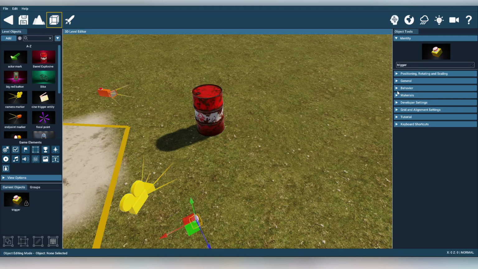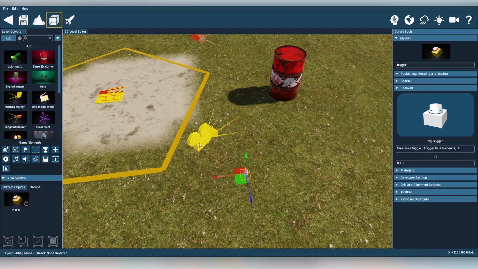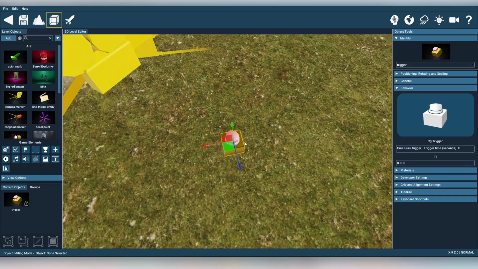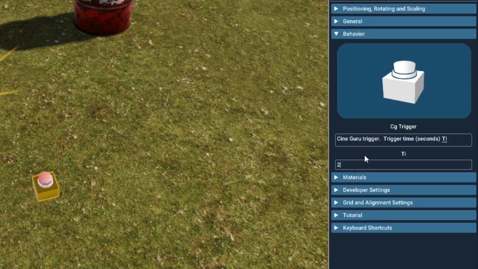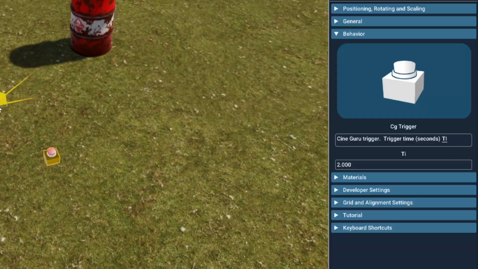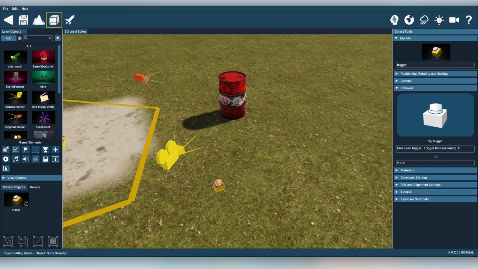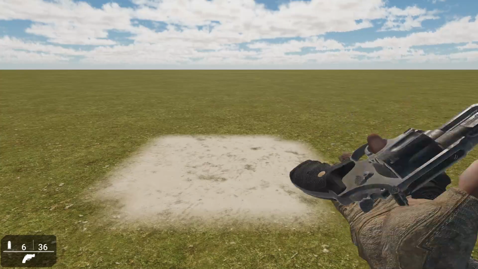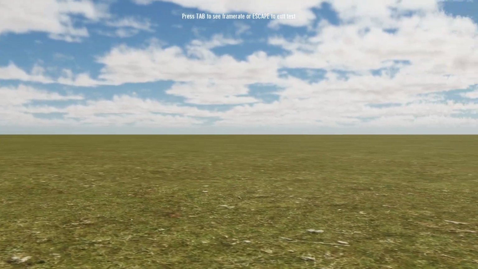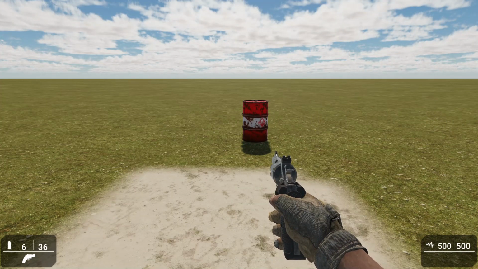The trigger itself is very straightforward. In its behavior tab, it's got one editable parameter, TI, which is a delay. So as soon as this camera is activated, it will activate whatever this is connected to after the delay. So if we were to put in, let's say, 2, we've added a 2-second delay. So 2 seconds into this shot, 2 seconds after this camera mark has been activated, the barrel will spawn into existence. So now, when we enter that zone, 2 seconds in, our barrel pops into existence, which can be very useful.